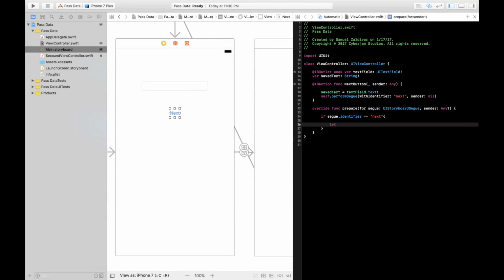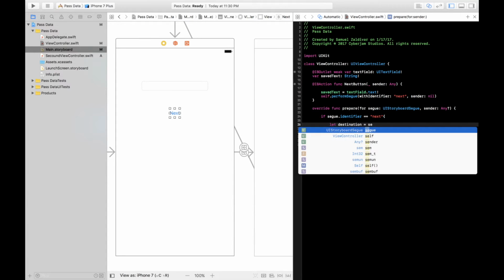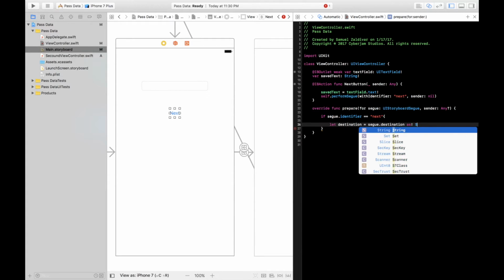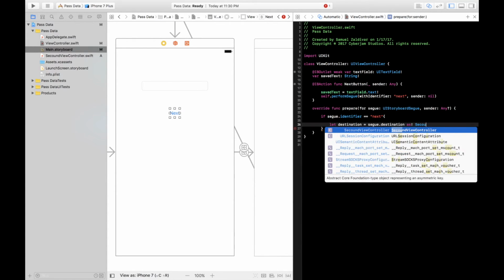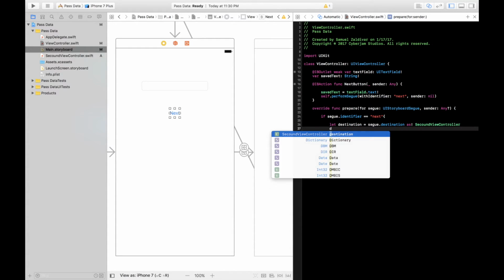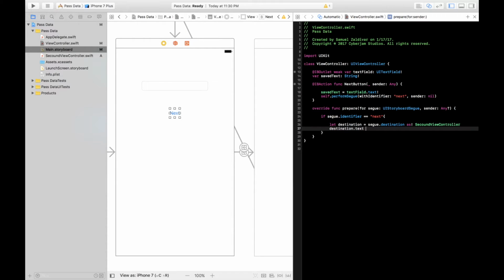We're going to say let destination equals segue.destination as, now it's going to be as the second view controller. So you say second view controller. Alright. After that, we're going to say destination dot text, and that's going to be the saved text. Alright, so that's how we pass data to the view controller.